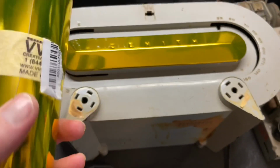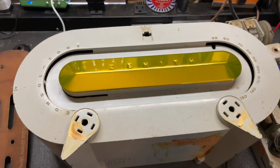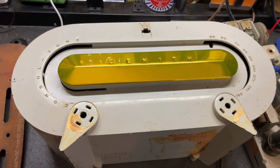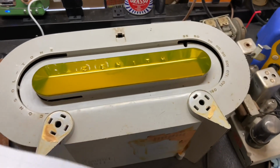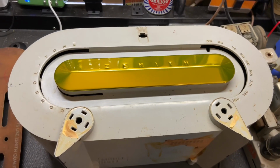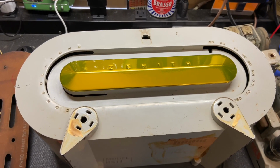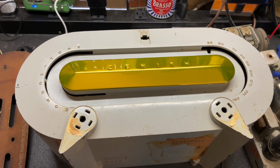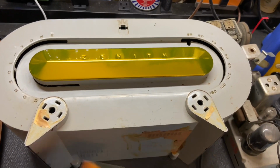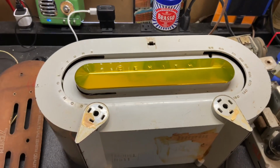I tried using Vivid, but Vivid just works poorly. It doesn't stretch well. I've not had very good luck with the Vivid on the gold. I got some, I don't know what brand this is, just some off-brand stuff off of eBay, and it stretches really nice for these projects, and it was very cheap. So I'm going to make my decals for these pieces out of it as well, and we're going to paint the cabinet a different color.